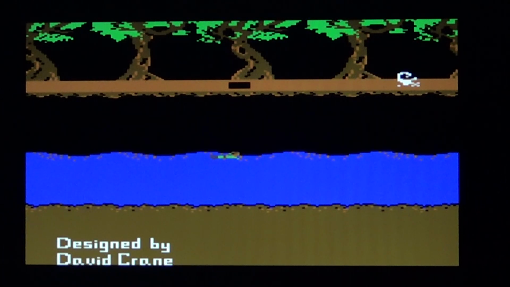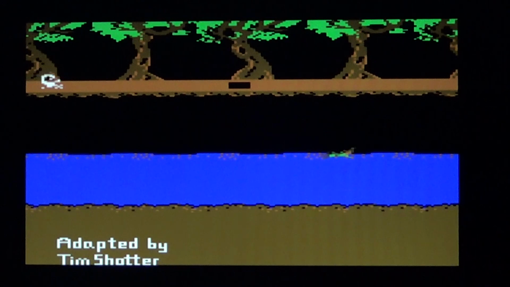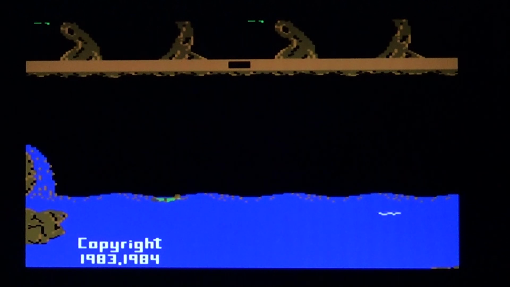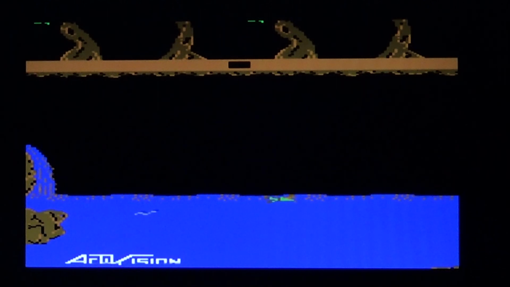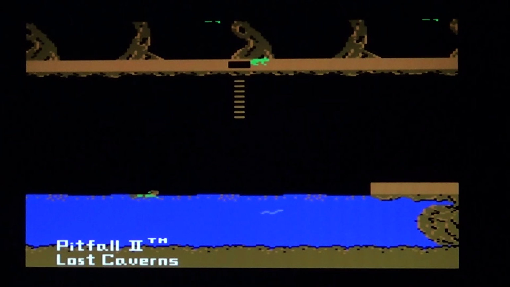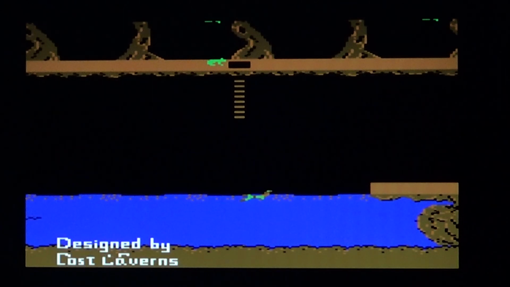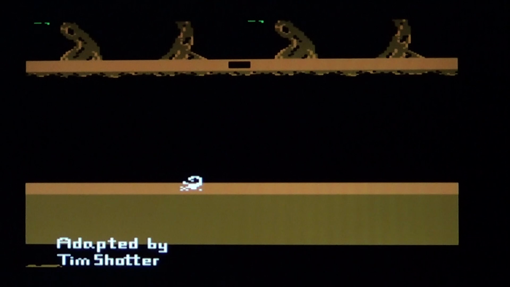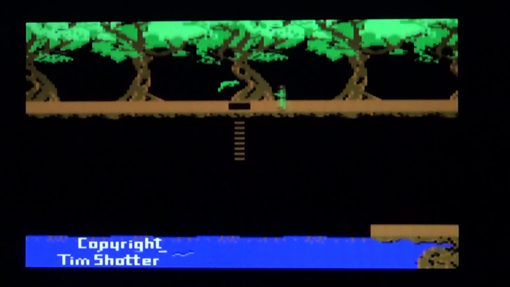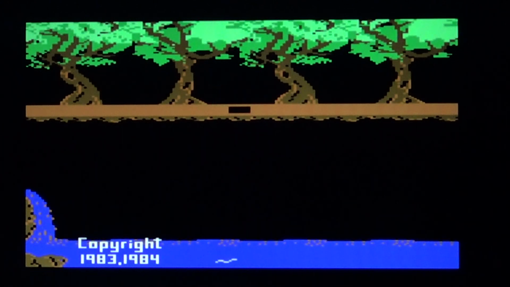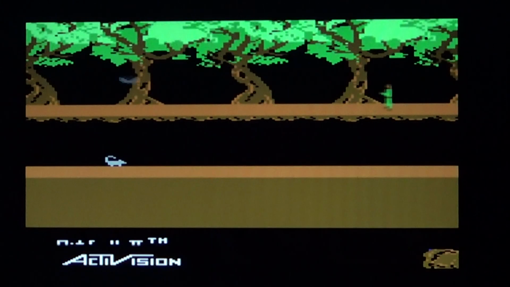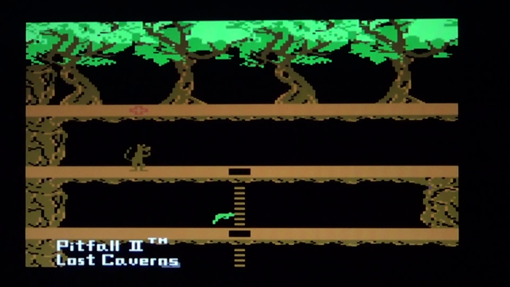What this game adds that it doesn't have in the original version in the Commodore 64, for example, is vertical scrolling. In the original game, you just had screen to screen. You would actually have a fixed screen and just go from right to left, or sometimes underground. But it would basically be a static screen. While in Pitfall 2, the static screen idea is still there when you go from left to right on your screen, but when you fall or when you die, for example, as you see here, you go into a little mark where you continue the game. You've noticed that the vertical scrolling is available, and that's something new in this game.